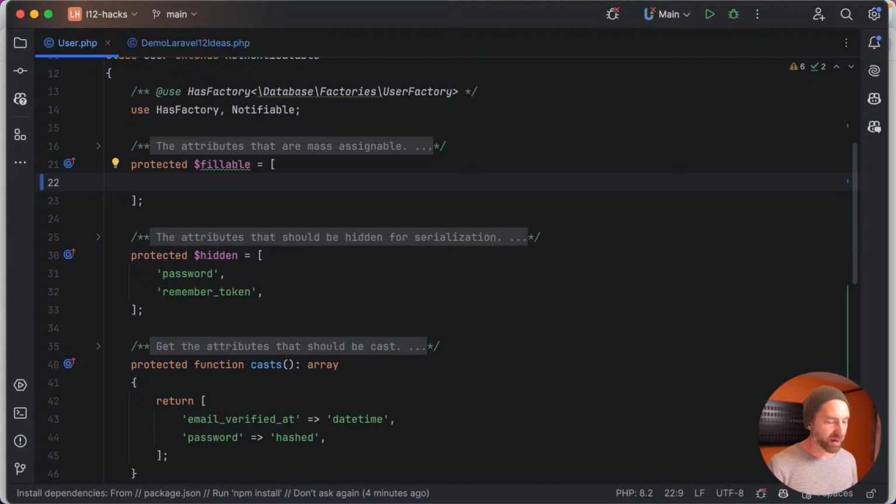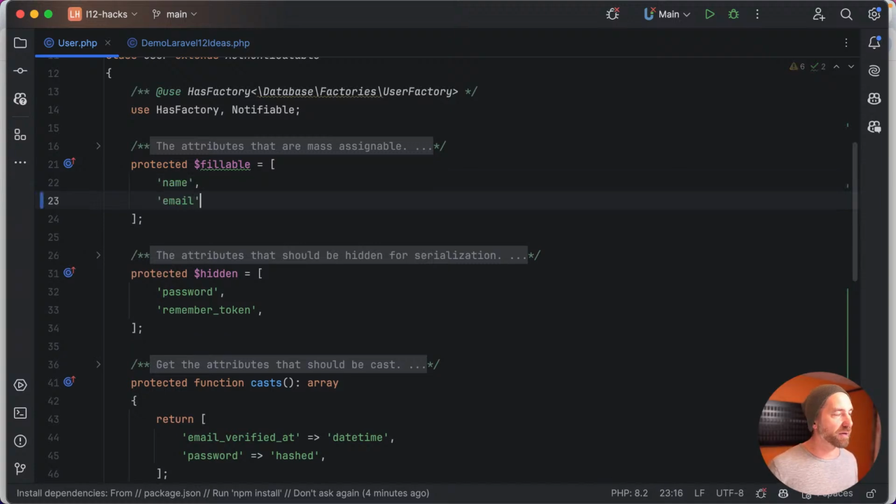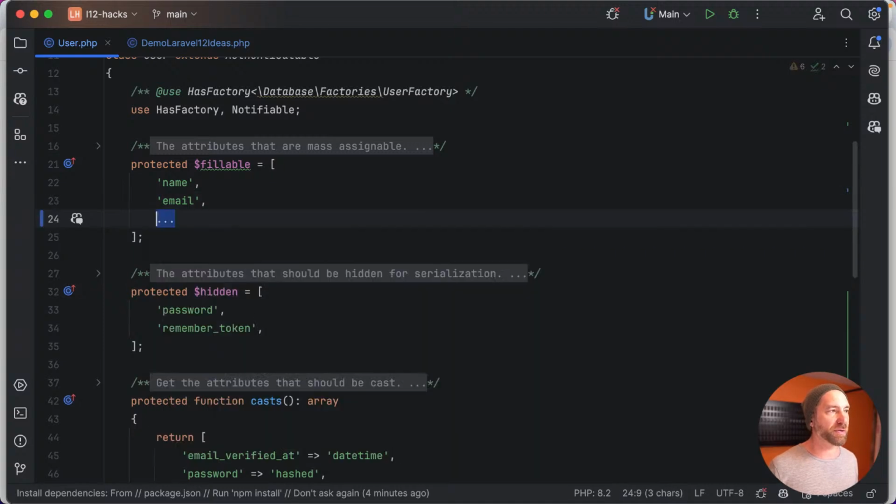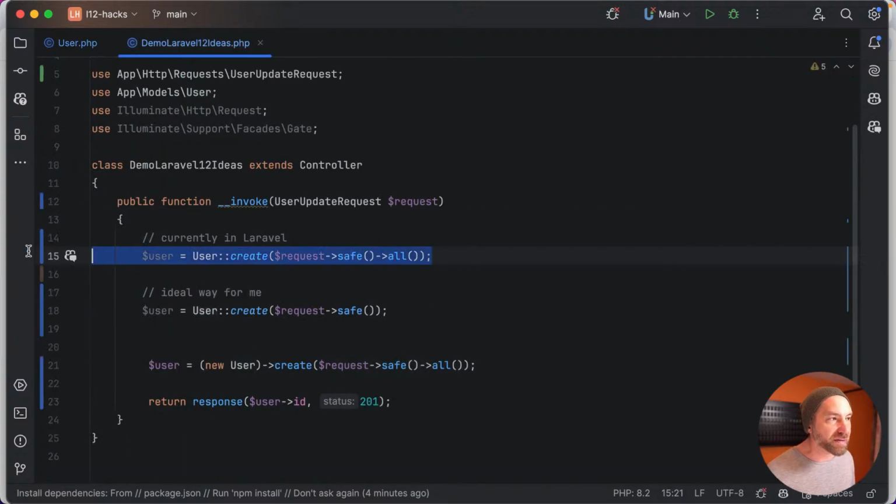And here's where it becomes different. You have to say name is fillable and email is fillable and all the other stuff is fillable for this to work. Otherwise, you're either going to need an exception or certain fields are not going to be saved, and then you get an exception at the SQL level that, oh, name field can't be null. Well, why is it null? Oh, it's silently discarded, that attribute. Now, you can turn that off in modern Laravel. You can toggle that with some app level settings, which are nice.